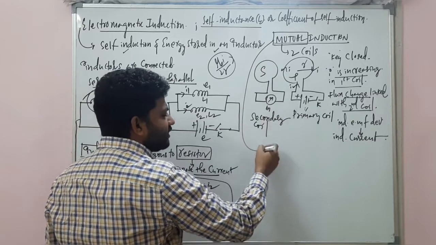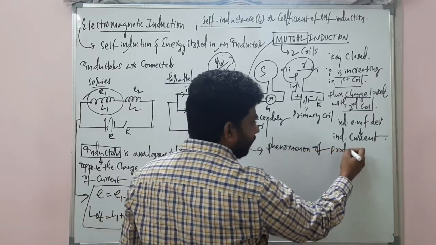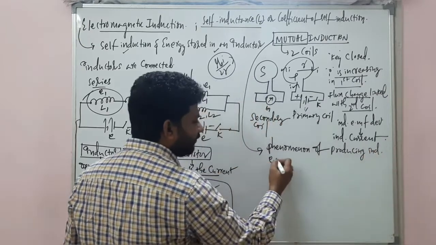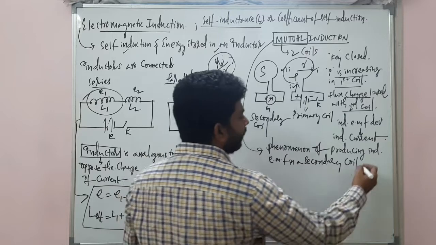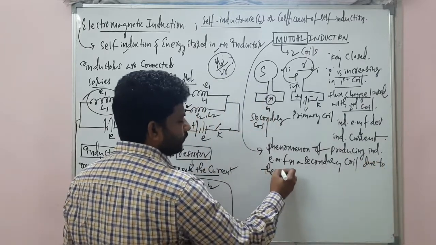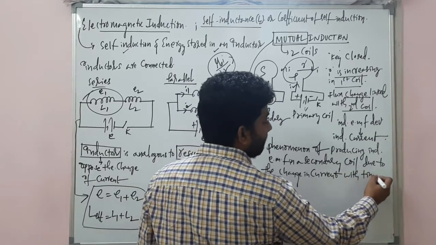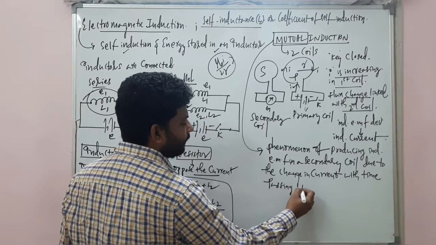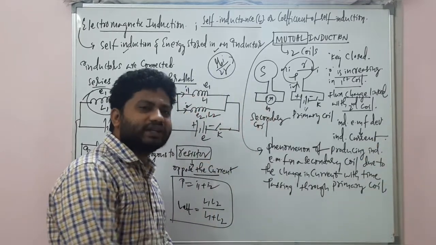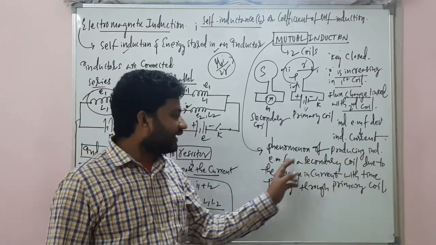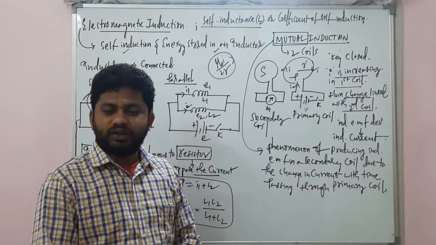Mutual induction is the phenomenon of, see, I'm writing the definition here: it's a phenomenon of producing induced EMF in a secondary coil due to the change in current with time passing through the primary coil. Passing through where? Primary coil. That's called mutual induction. And that's it. So simple, right? The phenomenon of producing induced EMF in a secondary coil due to the change in current with time passing through the primary coil.